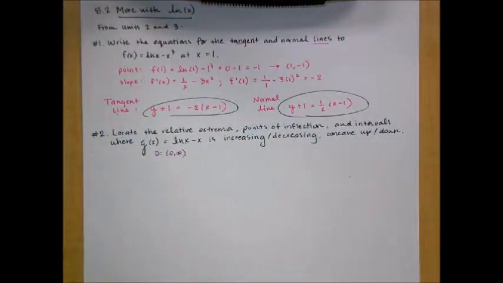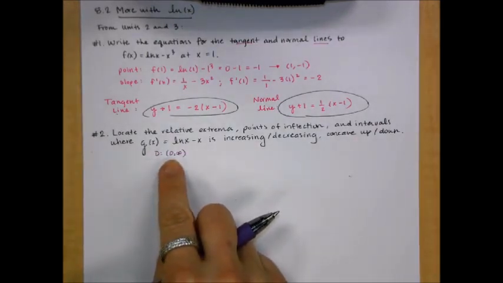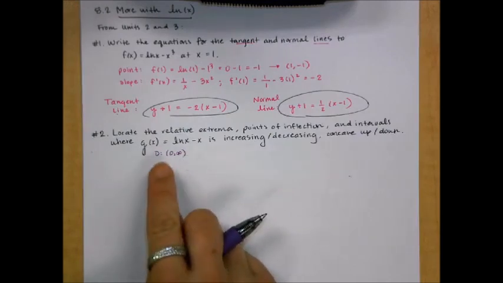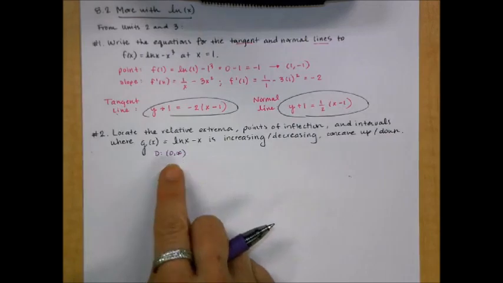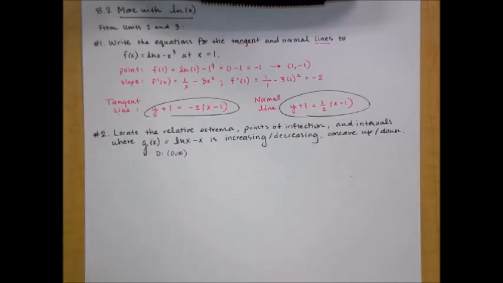So why do I need to know that? When I do my first and second derivative tests, those are number line tests. And knowing this means that my number line should only exist from 0 to infinity, and I should only be testing things within that domain. So that's why we want to make sure that we point that out anytime we start a new problem with number line tests. So always take a look at the domain. With that, we can start in on our derivatives.